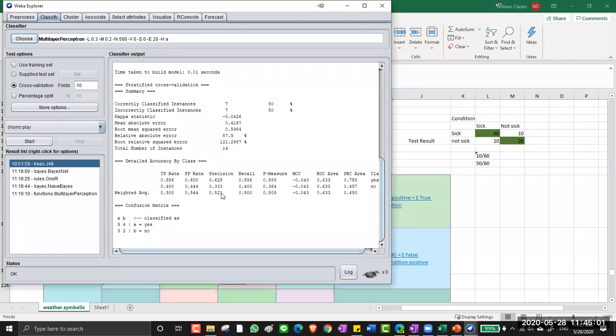And then this is the average of those. So this is kind of the weighted average. But normally, we only have 2 classes here. The classes are play and not play, right? Yes. So we only have A and B and A and B. But we might have more. We have A, B, C, A, B, C. Then there's going to be more rows here, and then you have the weighted average.